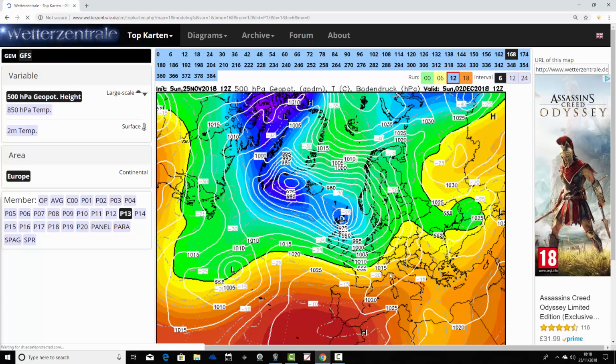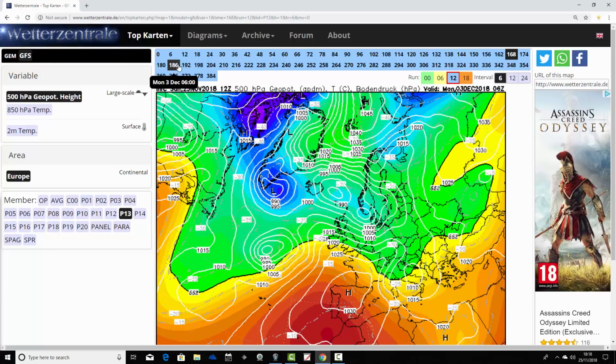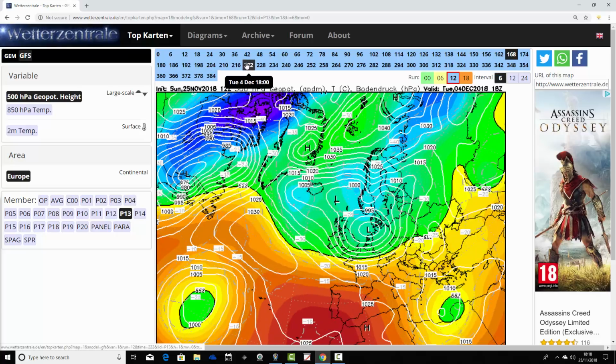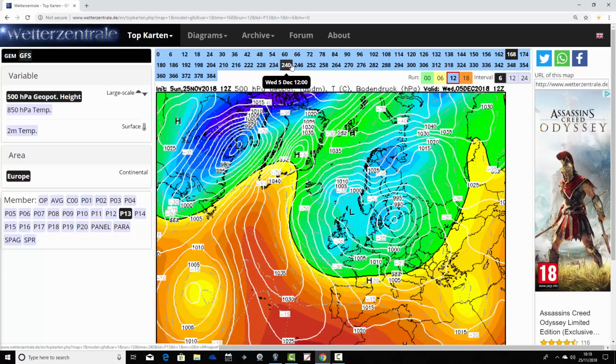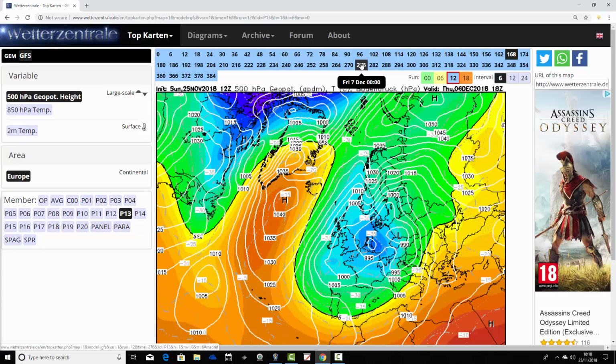This is Ensemble member number 13, looking stormy in a week's time, and then we go beyond that up towards day 10, and we take that low pressure through the country and start to get this ridge going in the middle of the Atlantic. This is going to be a colder one, I think. This is up to day 10. We've got low pressure to our east by this point, high pressure through the mid-Atlantic, pushing up towards Greenland. That's going to turn the winds into the north.